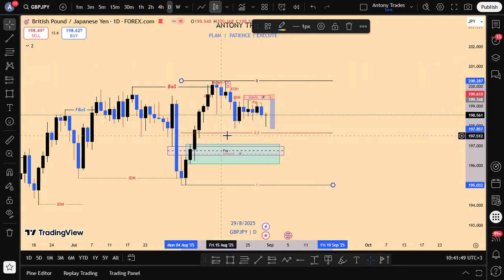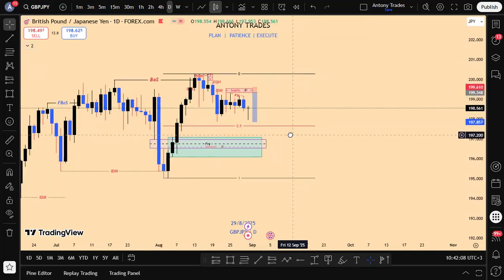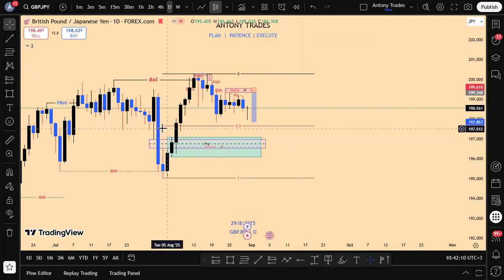So until the market comes to the 50%, you can still take some risk, although this counter trend is very risky, because remember, there is nothing that you can say is constant. The market can decide to reverse even from here. So it's not a must for the market to come to the 50%, but in most cases, the market tends to come at least to the 50%, then it reverses from that area. So make sure you take note of that.